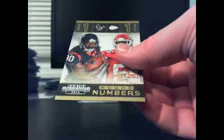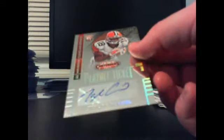Rookie of the Year contenders, Blake Bortles. Who's texting me this late? All right, so we are going to have a random, it looks like, Texans and Chiefs. Okay. I knew you had the Texans. I couldn't remember who had the Chiefs. Thank you, sir. Oh, okay. Yeah, that's what I've been doing too, just to make it easy on things. They can have that. So I'll be going to the Chiefs per JJ. And for the Browns, not the one we're looking for, but Taylor Gabriel playoff ticket, 132 of 199.